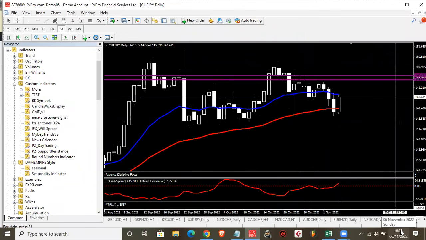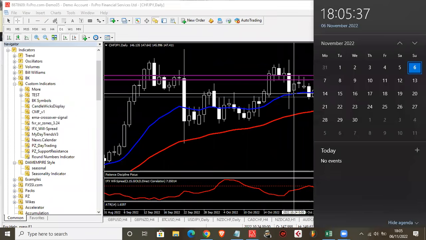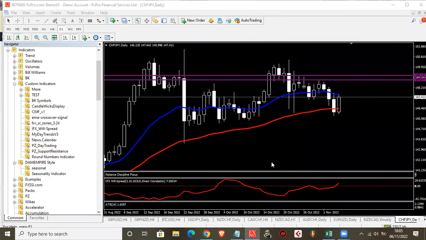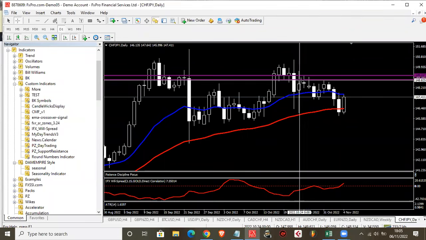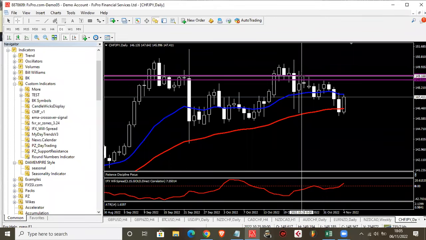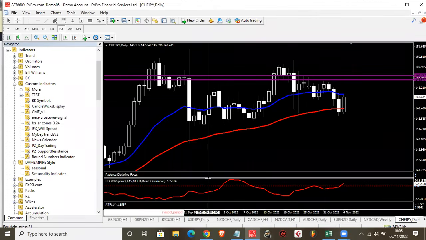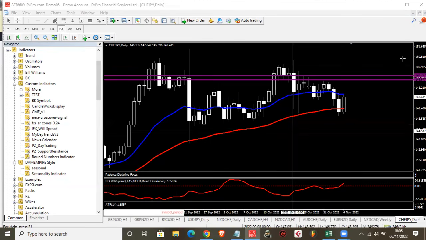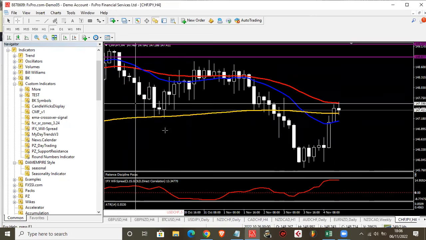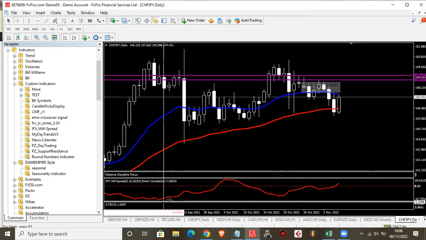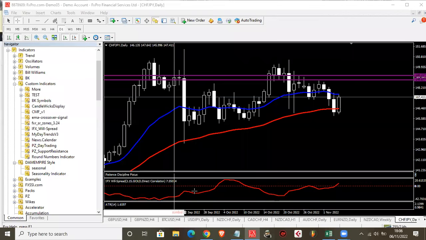Let me just check the dates and reconfirm. Today's the 6th, so the week before should have been the 24th. Okay, it was this day. There was actually a spike, where our range of entry was 89 pips but we had that extra 39. This is why the ATR is very useful: the ATR times 1.5, you shouldn't have been raided in any way. The ATR says 65 pips on the daily and about 55 on the 4 hours. So with that 55 pip range, 55 times 1.5, you should have been perfectly fine.